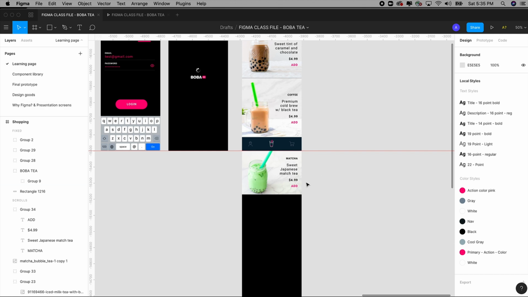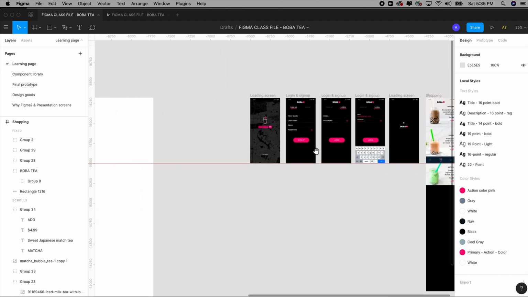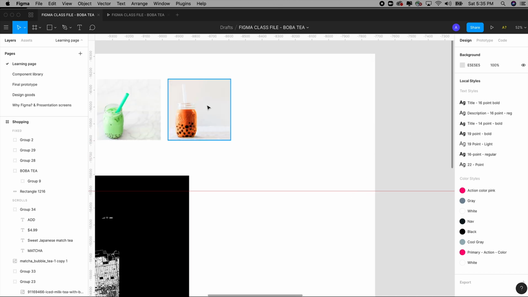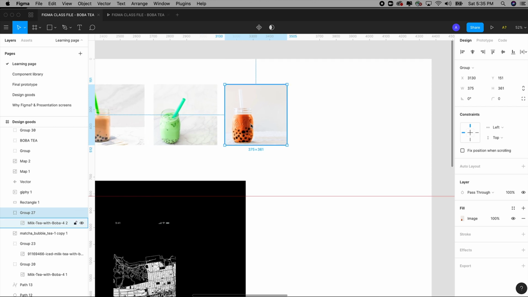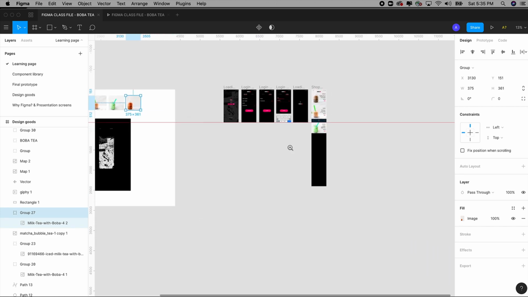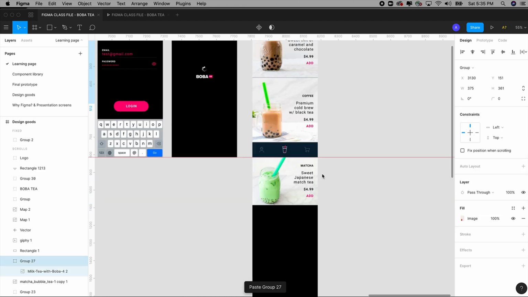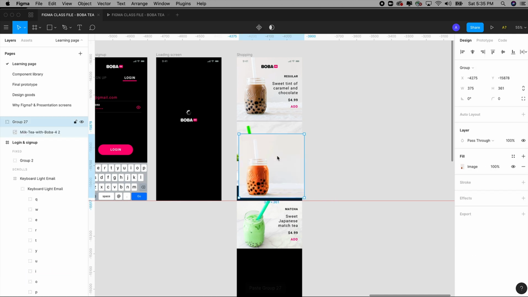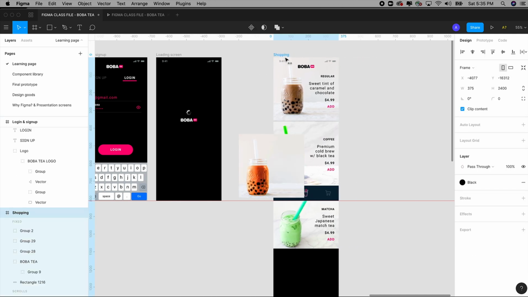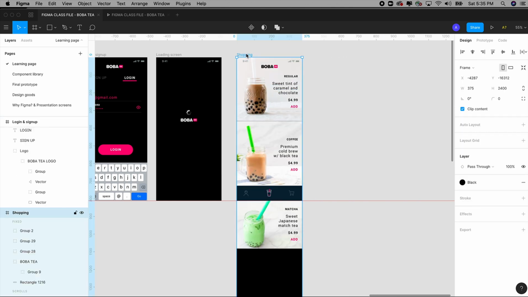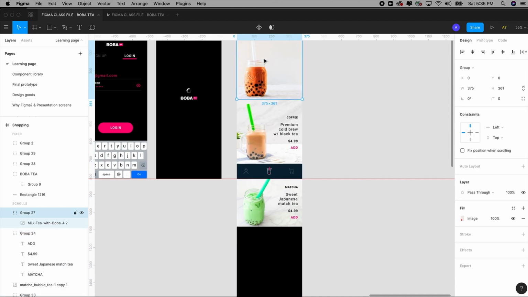All right, and the last one is the chai tea as well. So let's go grab the chai photo here, which is the one with a little bit more. It's the same as the regular tea, it just has a little bit more of a color to it. Go ahead and select. You can see that when I paste, if I don't have my artboard selected, it's not going to paste in the artboard. You can see I can move the artboard and it doesn't go with it. So always remember to select the artboard and then paste when you're in the artboard.